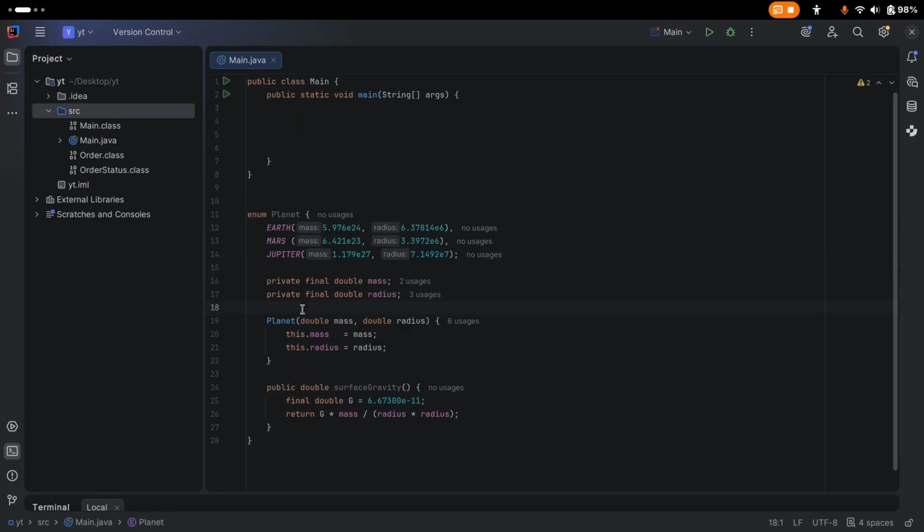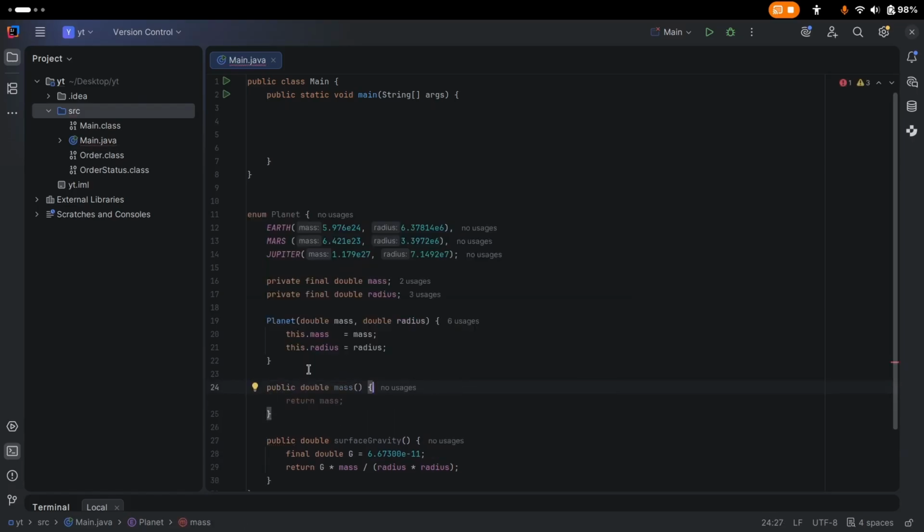I hope you are getting the overall scenario here. We can also have some getter methods for those. So public double mass, return mass, and for the getter we can name it something, let's say getMass, getRadius.